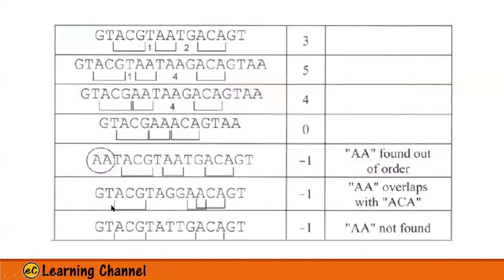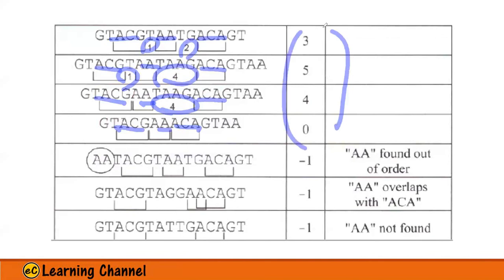Okay, so here is an example. It will want you to count the total number of gaps as well. So here, a few things need to be done. We check ACG, AA, and ACA. This one has a total gap number of 3. So ACG, AA, ACA, this is a total number of gaps of 5. This one, ACG, AA, ACA, you have a gap of 4. Okay, this one, ACG, AA, ACA, that's a gap of 0 since they are adjacent. But all of them are valid, and it will return this value.